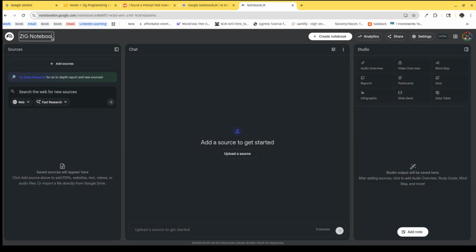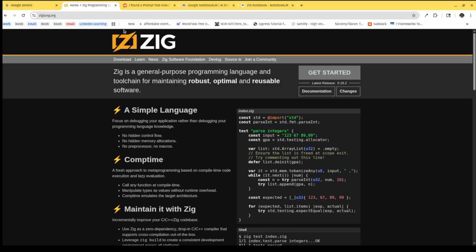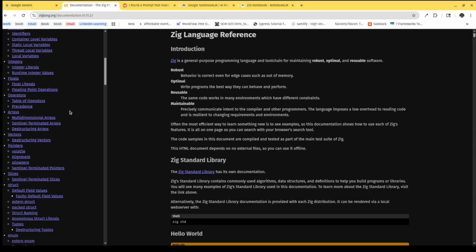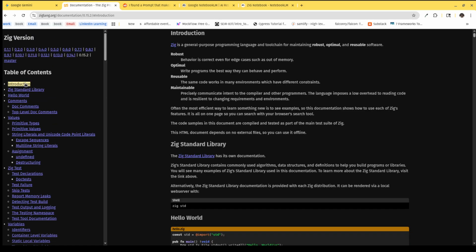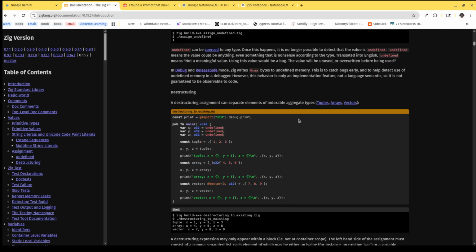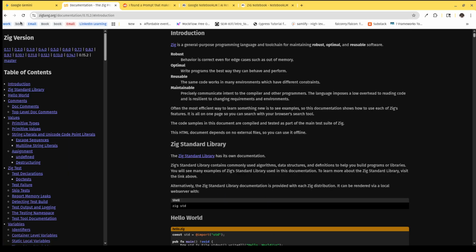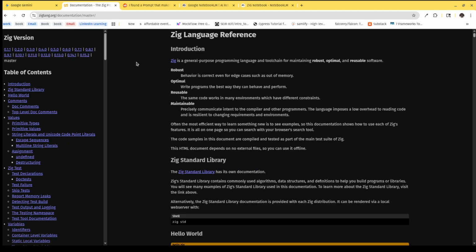Again, I'm trying to do this as if I were a fresh DevRel. How could I use this to enhance my workflow? So the first step I would do is go to the documentation and begin adding all these pages as sources. First, I want to understand whether everything is on its own page. This all looks like one big page, which is really good because it means you have to add less. So I can just go back to the latest version. Let's go to master.